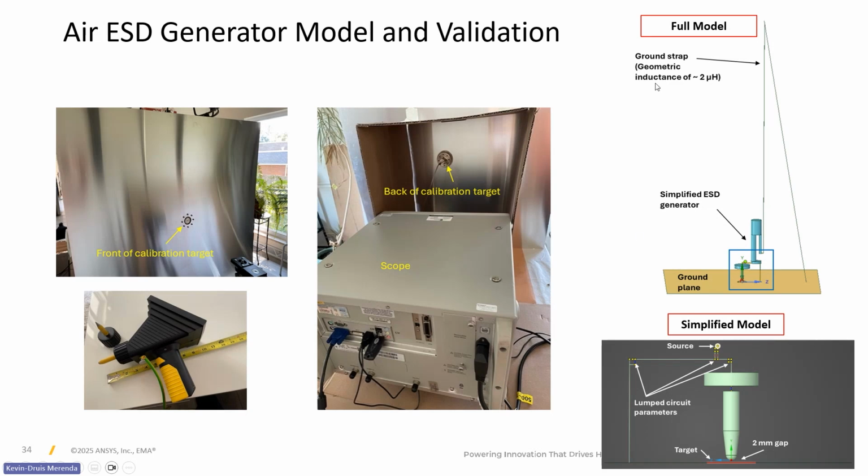But this isn't very feasible in terms of using this model on a very small device, because all the problem space is actually taken by the ground strap, which doesn't allow us to resolve efficiently a PCB, for example. So we created a much simpler model. We'll call it the simplified model, where we idealize the ground return strap with some lumped circuit parameters.